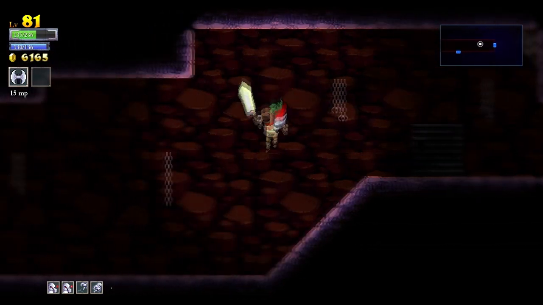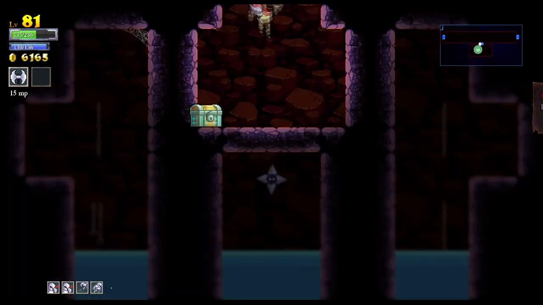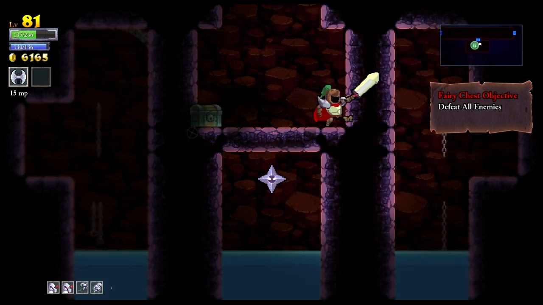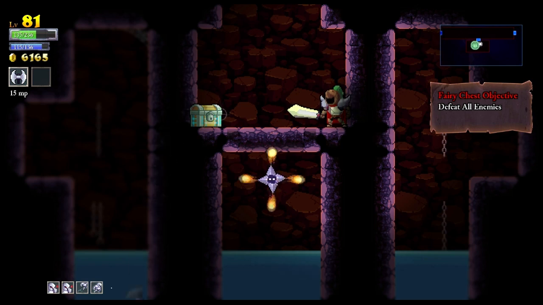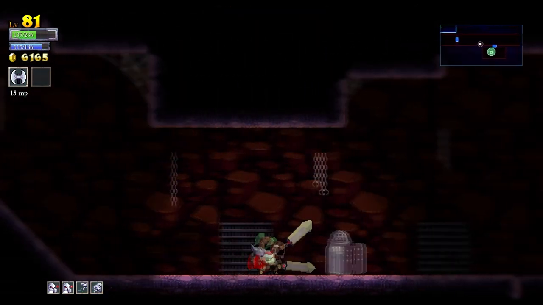Making a little bit of cash here. Not a whole lot of chicken legs dropping, though. Defeat all enemies with this one, huh? I don't think I can get him with an axe. Yeah, I was gonna say that wasn't looking incredibly worthwhile.